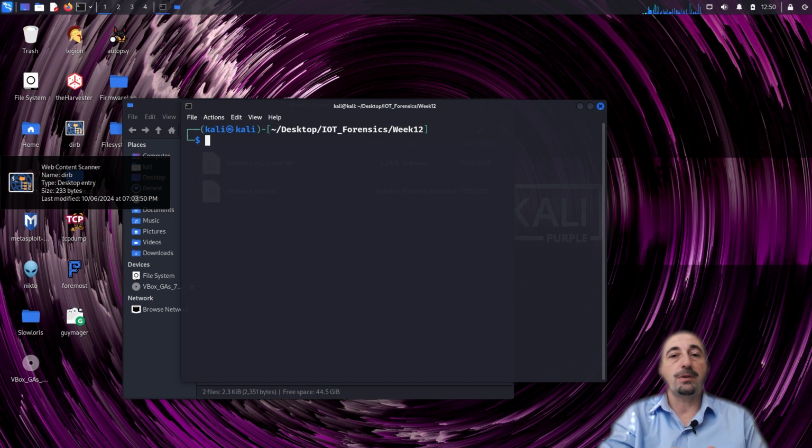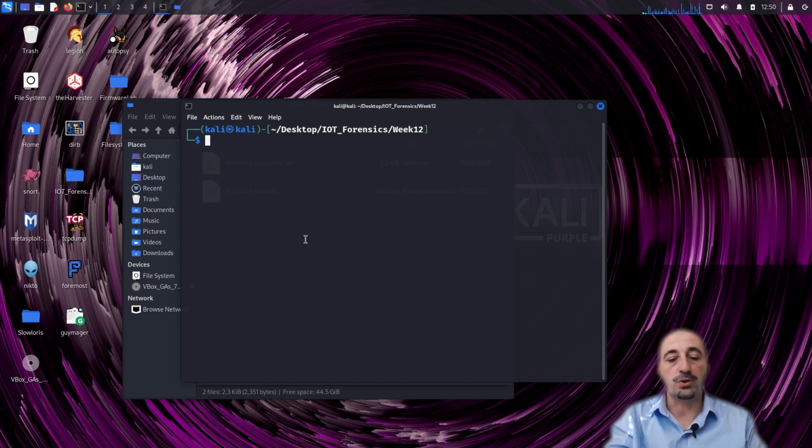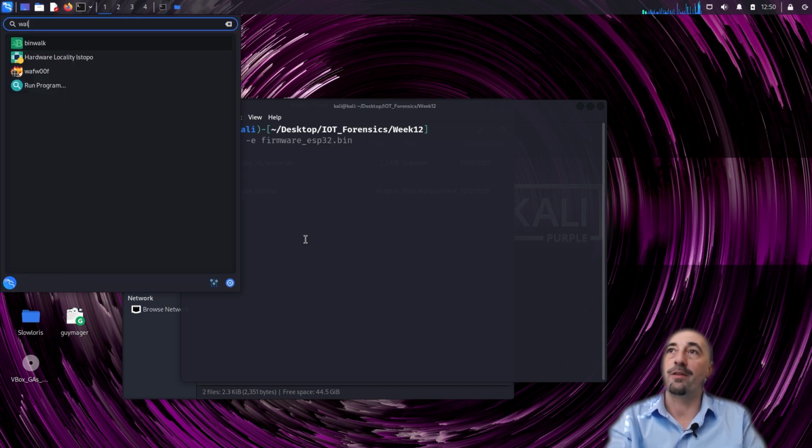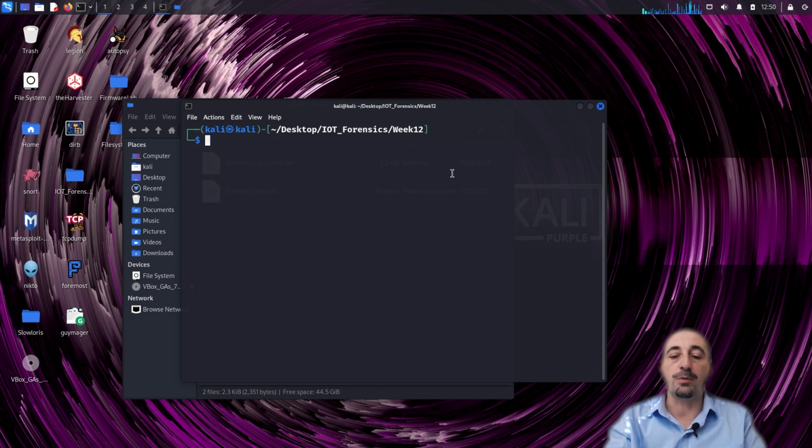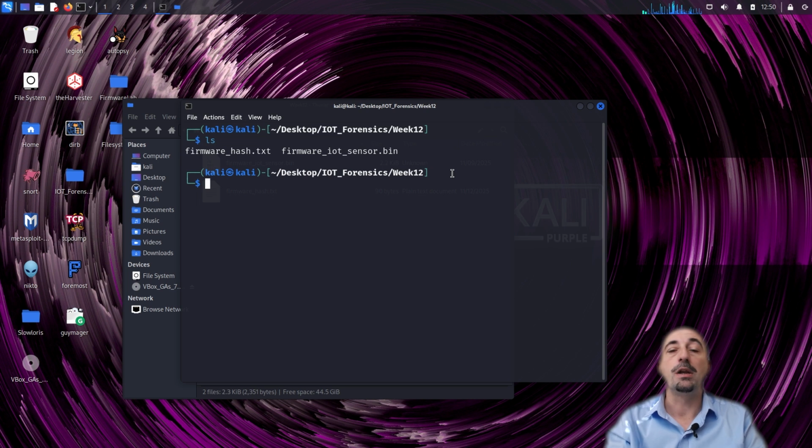So let's see. I'm going to explain today how we would use binwalk. Binwalk is one of those tools, already installed on Kali Linux, that we would be able to use to extract whatever is within the firmware. I'm going to be on this path where I created a lot of files and put them here for this demonstration. Each one of those firmwares would not be a representation of any real environment. I just made them up for the whole purpose of this demonstration.